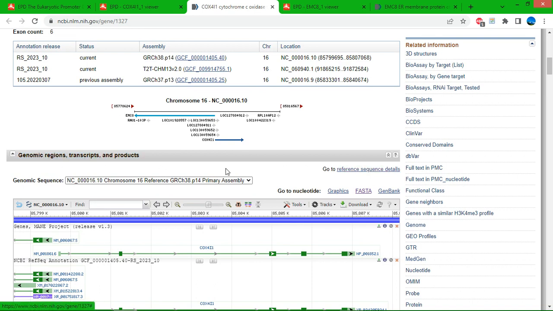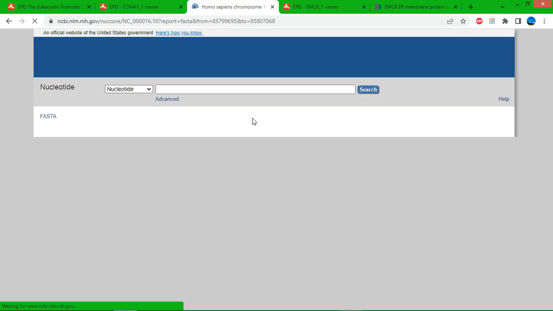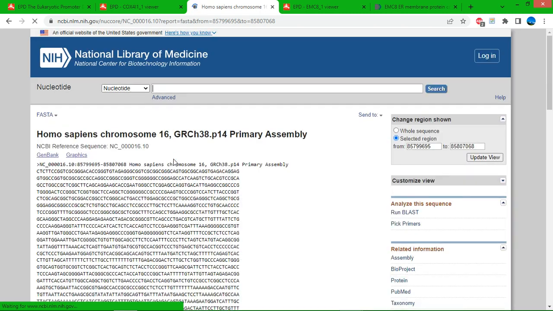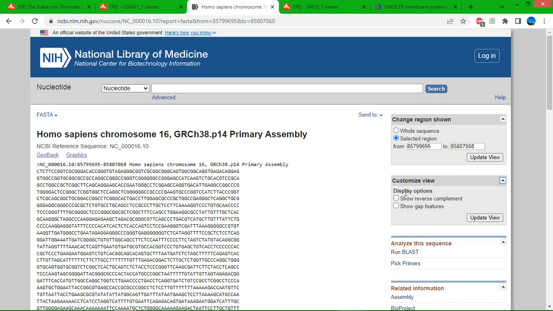In genome regions, transcripts, and products, you can get the FASTA sequence. So now I have the FASTA sequence of my gene. As you can see, we have this box and another box here. We don't need to activate either of them.